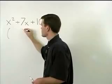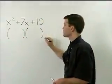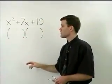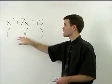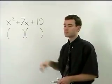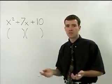In other words, we're going to set up two sets of parentheses and within each set of parentheses will be the two terms that compose each binomial. So what goes inside these parentheses?